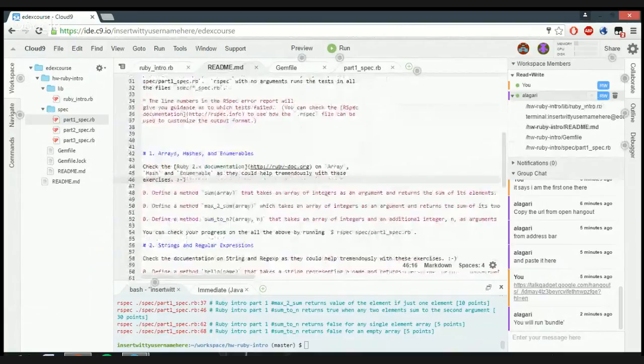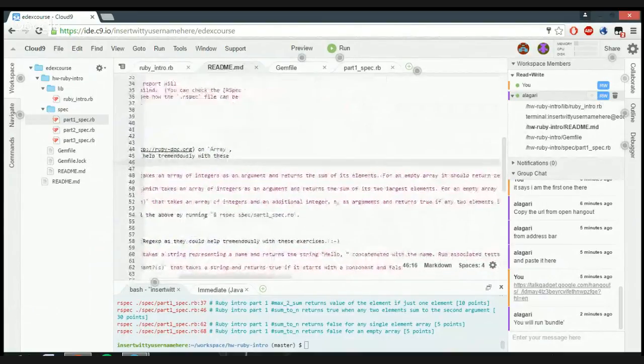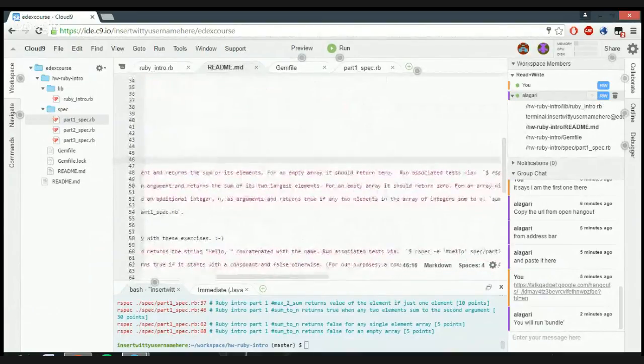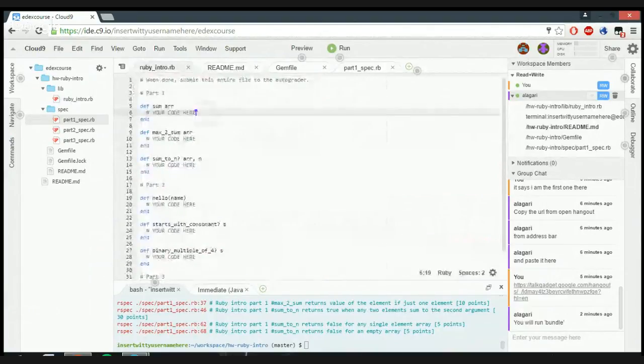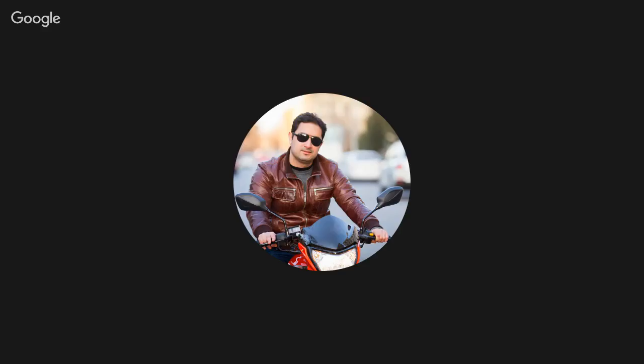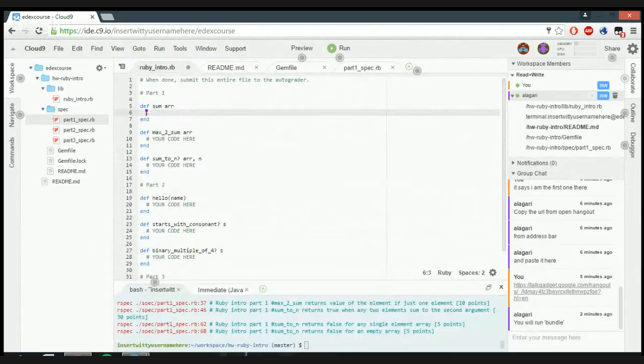So I want some method that takes an array of integers as an argument and returns the sum of its elements. And then it says for an empty array, it should return 0. I'm used to mostly Java syntax, so I might have to Google a few different things.